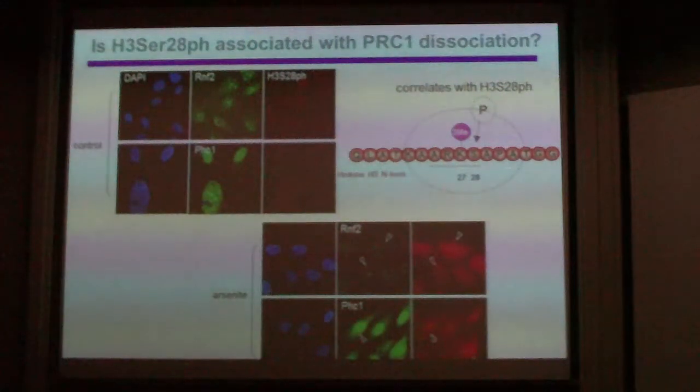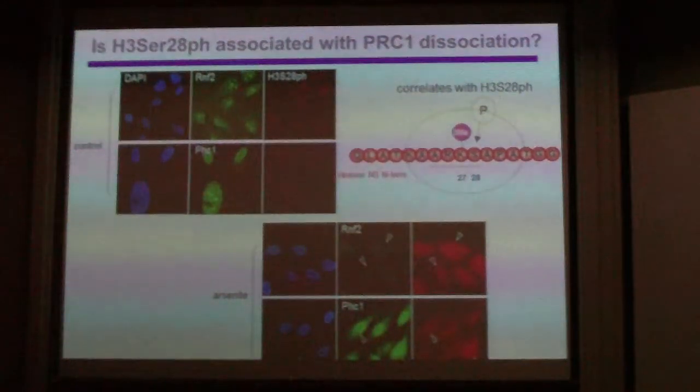For those of you who pay good attention, Willem skipped one figure of the paper, which is figure four. I squeezed this figure into the presentation. One of the questions we had at that time is whether H3 serine 28 phosphorylation is associated with PRC1 chromatin binding. To remind you, I depicted here the H3 tail with all the different amino acids. K27, if you remember, was the Polycomb-associated mark. But immediately next to this lysine, there is a serine, serine 28, which is known to be phosphorylated.